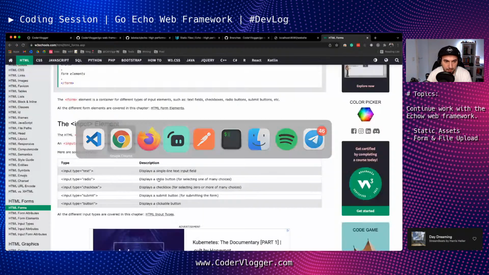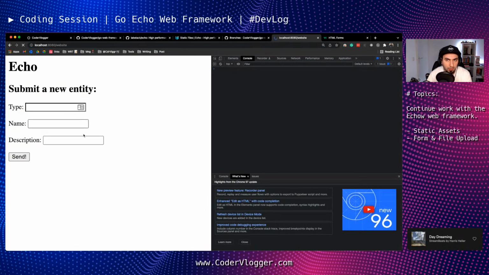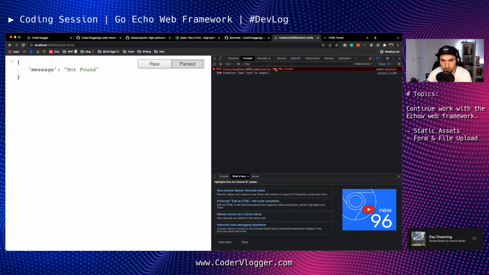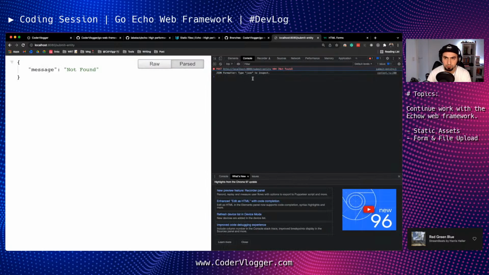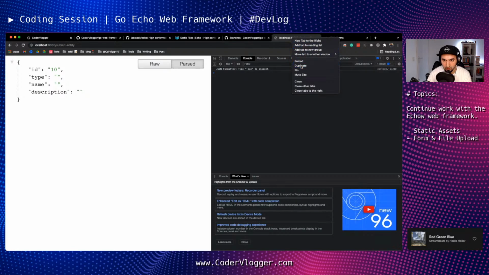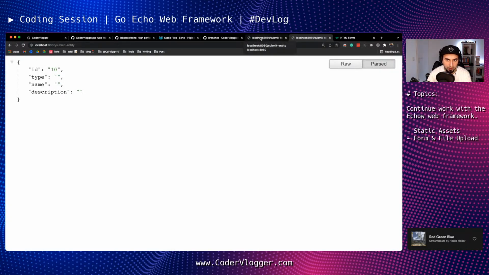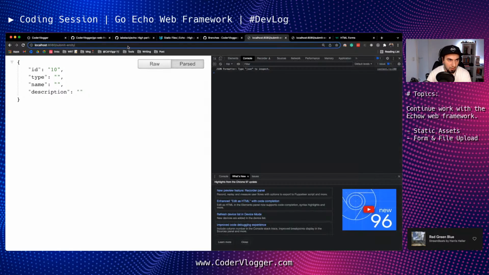Okay, so we have this. We say AST, we're just testing here. And of course we have error submit entity. The naming is correct. Submit entity. Of course we need to restart. Oh, okay, that's good. Type JSON is to inspect JSON format. So it looks like we got to the endpoint because I see we added something. I will separately open the entities endpoint.